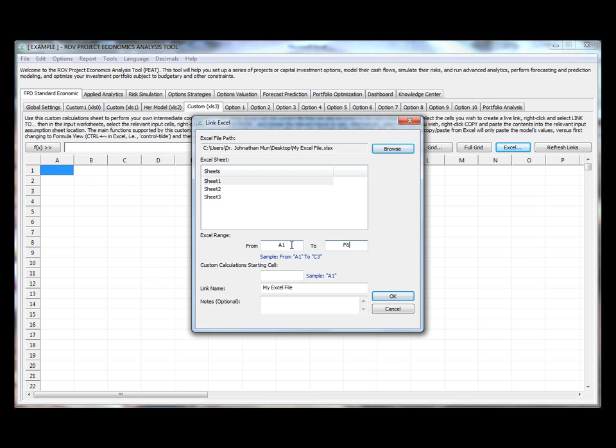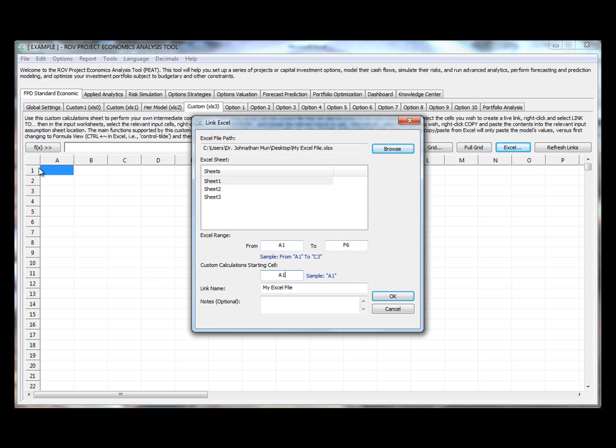In this case, it's always a good idea to link it to the same location, right? Especially if you're copying and pasting equations that you saw previously. So if you copied it from cell A1 to F6, and if you paste it to a different location in the custom worksheet, custom tab, then the equations won't work because, you know, the original Excel worksheet says A1 plus A2 plus A3. The recommendation is to copy and paste to the same location, and it's just good practice for you to do that. So we'll just say starting cell A1.